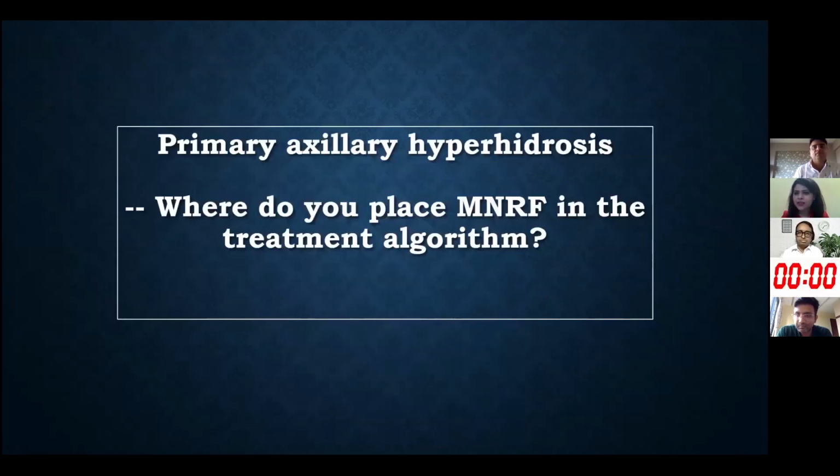Along with a very, so hyperhidrosis. Anybody using MNRF for that? I would love to use Botox instead. Yeah, totally. Sachin, sir? I have used it in a few patients and it gives good results. You have to take a 3.5 mm depth. Actually, 5 mm depth is required, but what I do is take a 3.5 mm depth and press it hard against the skin so that it can penetrate much deeper. And then use a much higher RF time between 400 to 500 milliseconds, and intensity of 60%.